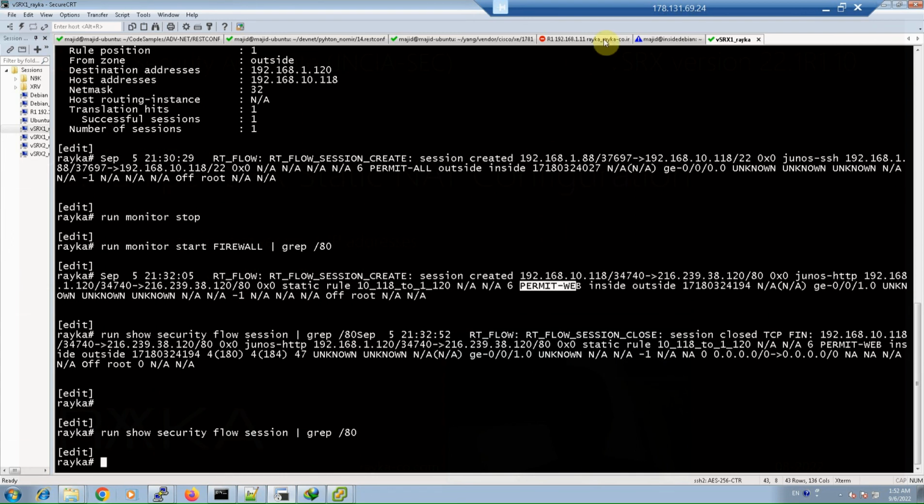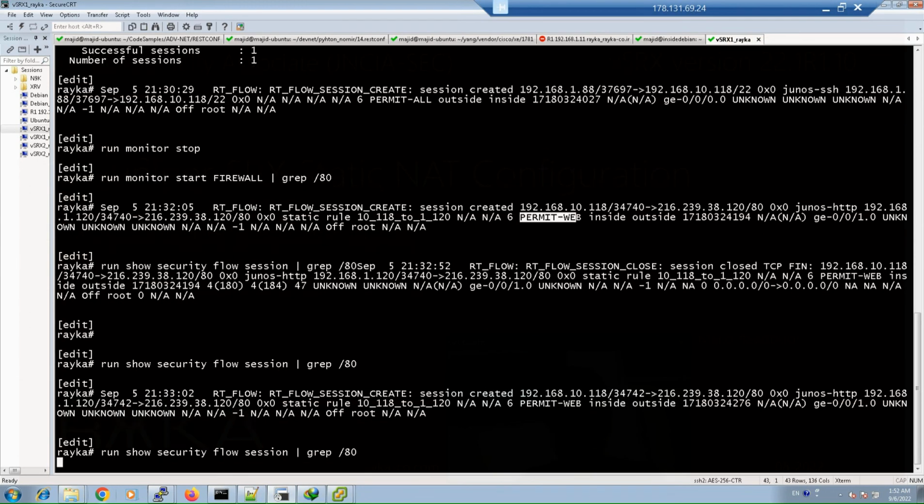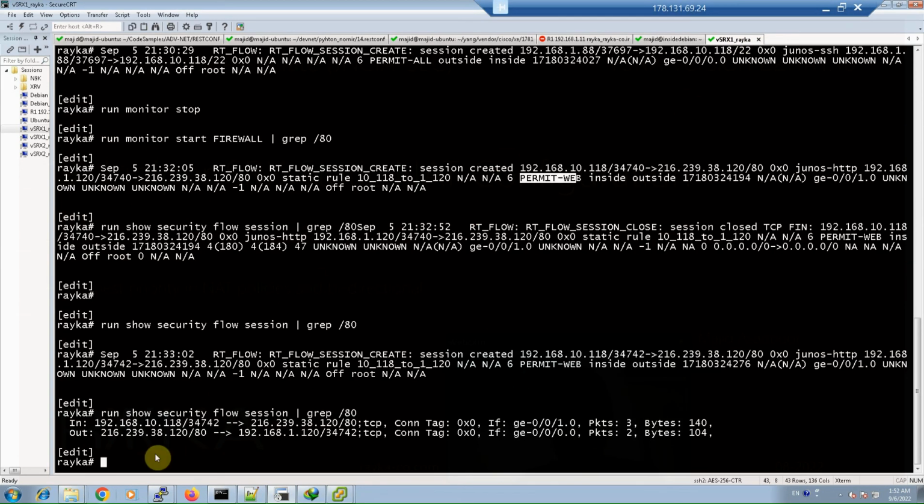I'll send again the traffic. As we can see, the source IP address 10.118 is translated to 1.120. The source IP address of incoming connection is 10.118, but the destination IP address of return traffic is 1.120.